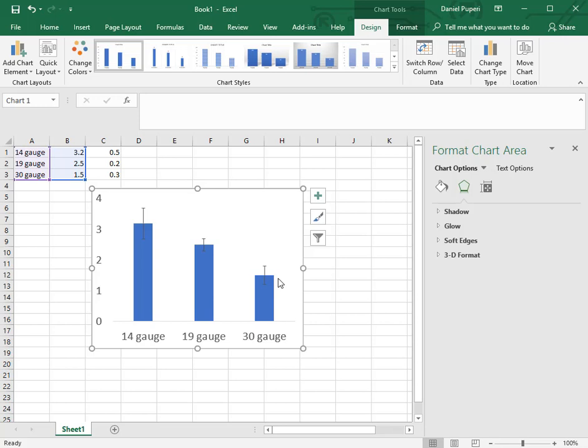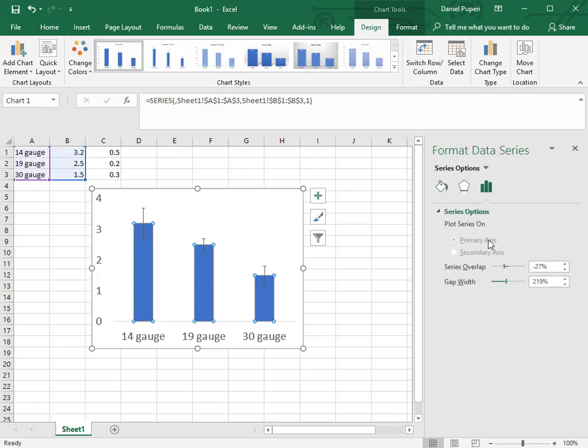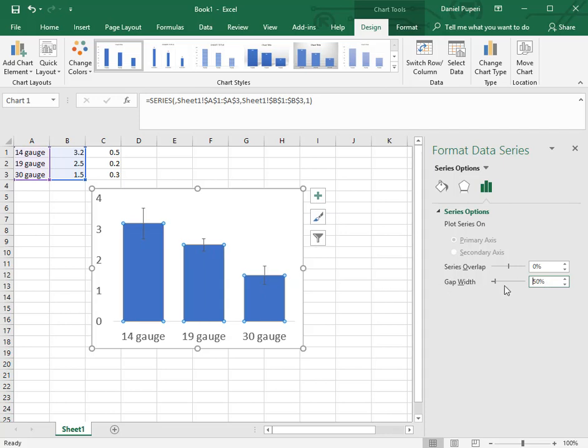We don't need all that space, so what you can do on the space, if you go to select the bars themselves, and you go over to the series option, right? There's different series. If you click on these graph things, there's the series overlap and the gap width. Okay, and right now, series overlap doesn't really matter. You can set it to 0, but the gap width is how much gap is in between. So if we set those only to 50%, you can see it makes the bars much wider.